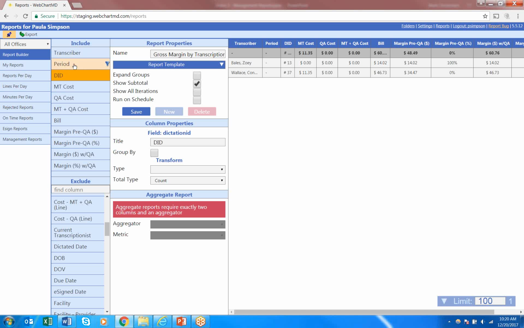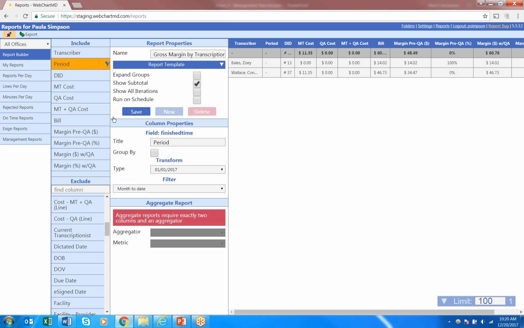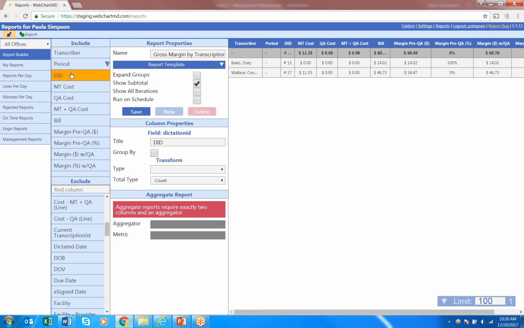right after the period. Now, period, by the way, simply is where I define how often I want that report to run. So by default, I want to run that report and see that report each day, so I know the previous day's activity, and so I can watch my month build out. And so that's why for the report, the period is preset to month to date. And that's the way I want to take a look at it. So I've added my DID, and now I'm going to click Save.